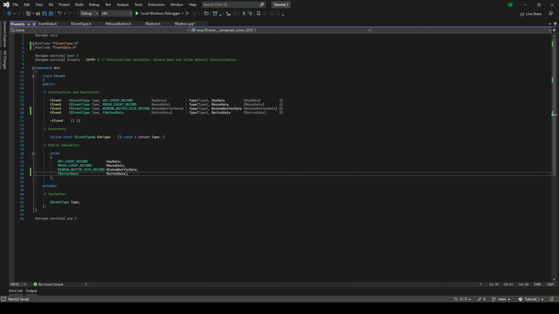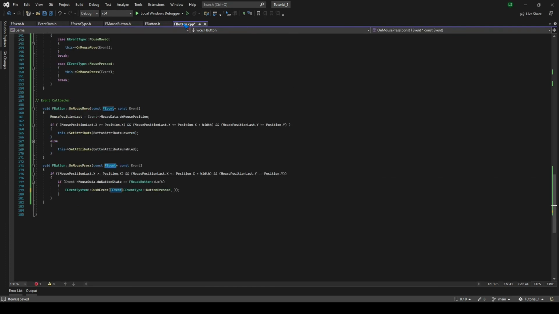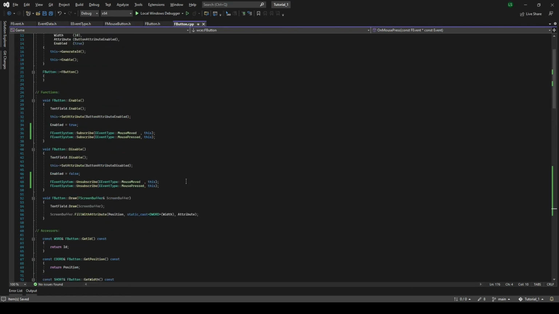So now we have it here. Button data and the button pressed event. Now we can, here, let's retrieve our ID first. And here, let's say, and that's it.